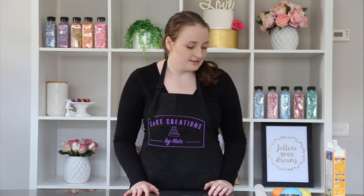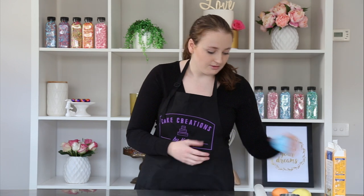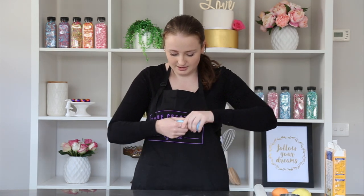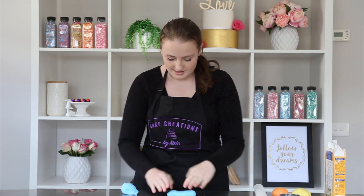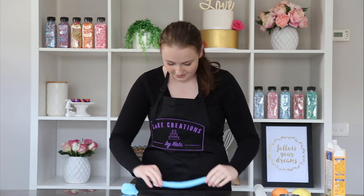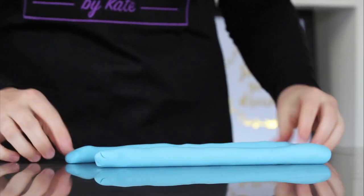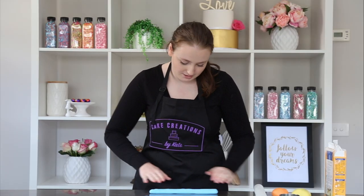Now that we've got our biscuits all baked we're ready to start icing. Today I have fondant icing in three different shades: yellow, blue, and orange. This can be done in any colors you'd like — just try to make sure the colors match together so they don't turn brown. So we've got most of the blue, and we're going to take half of that and split it in half, and we're just going to roll them into a long sausage. You might need to put some cornflour on your bench. Roll the second one into a long sausage as well. You can put the biggest amount on whichever color you prefer and want to be the most dominant.